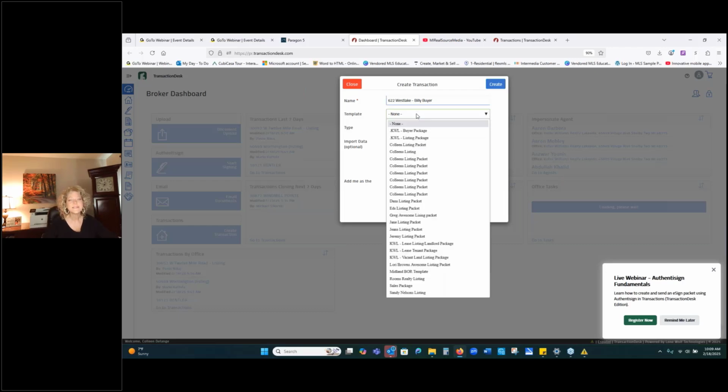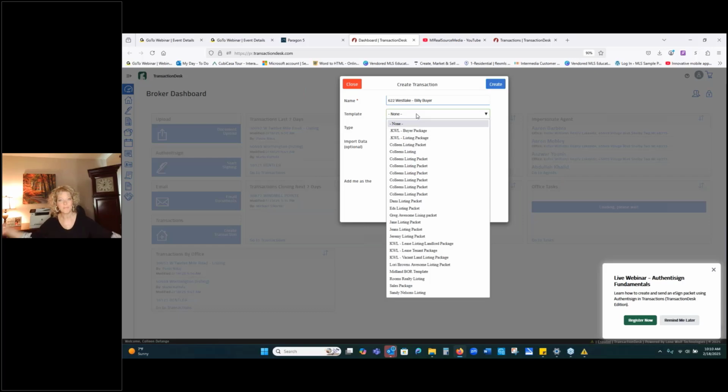The second thing is templates are crucial. If you're a broker on this call, make sure that you have a listing package and a sales package, possibly a lease package, because the last thing your agents want to do is have to go look for a bunch of forms that are required for your office. Now, a broker can set up these templates for their entire office. An agent can set up templates as well. But of course, the nice thing on the brokerage end is you're making sure that all the mandatory forms that you require are actually right in that template.